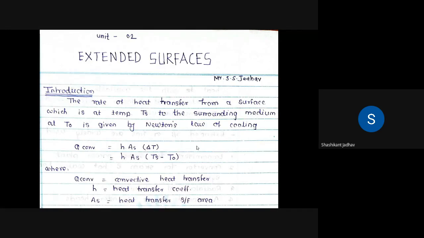So what is the way to improve the heat transfer coefficient? By using a fan, pump. So by using these external devices, we have to improve the H. But many times it is not possible to use external devices. So the only possible way to improve the heat transfer rate is to improve the surface area. For that we have to use different fins on those surfaces, so that the surface area will be improved and the heat transfer rate also increases.